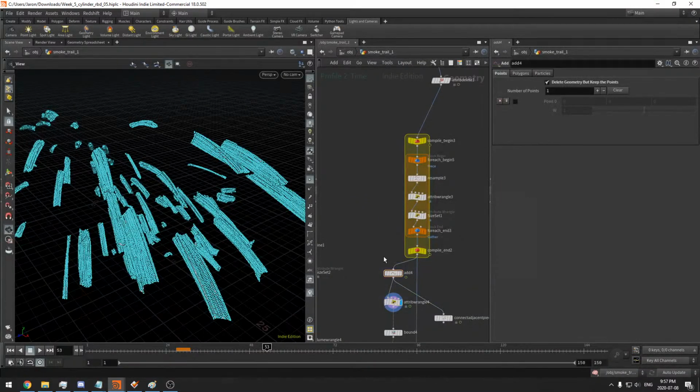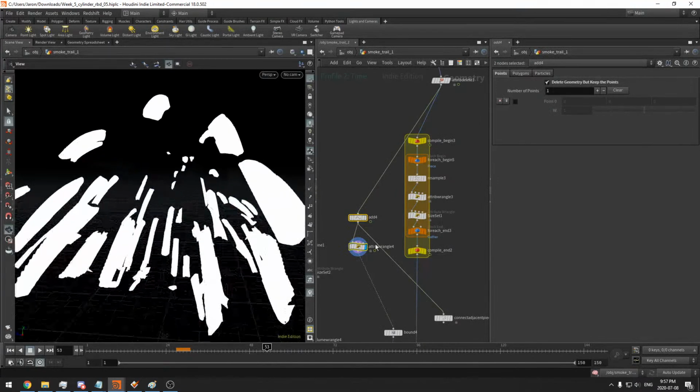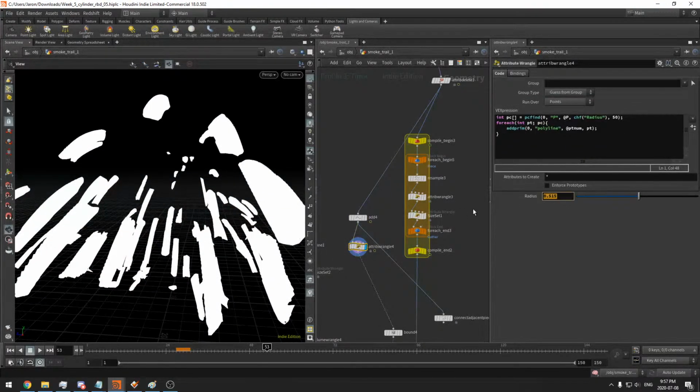So maybe before the resample node here, I can plug it in. And even then, it's still taking its time. But I'm going to up this radius to about 3.